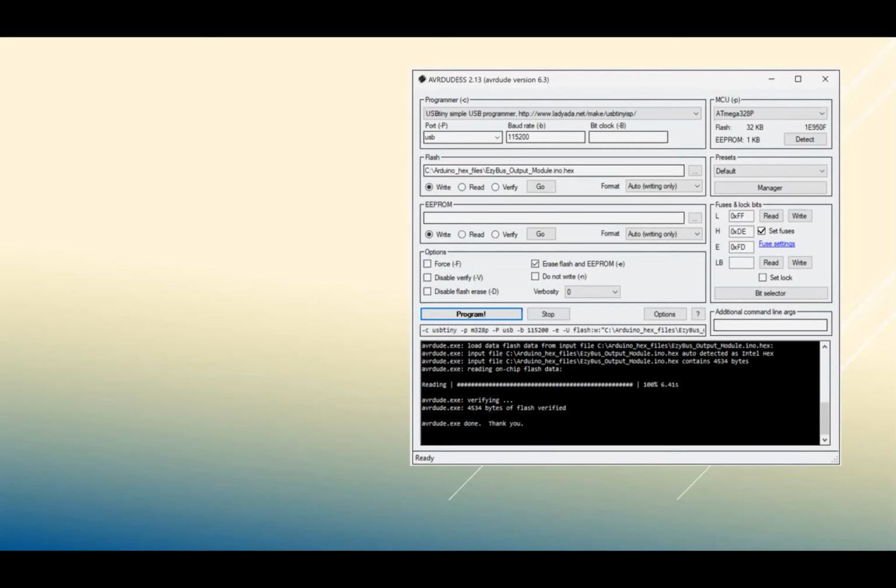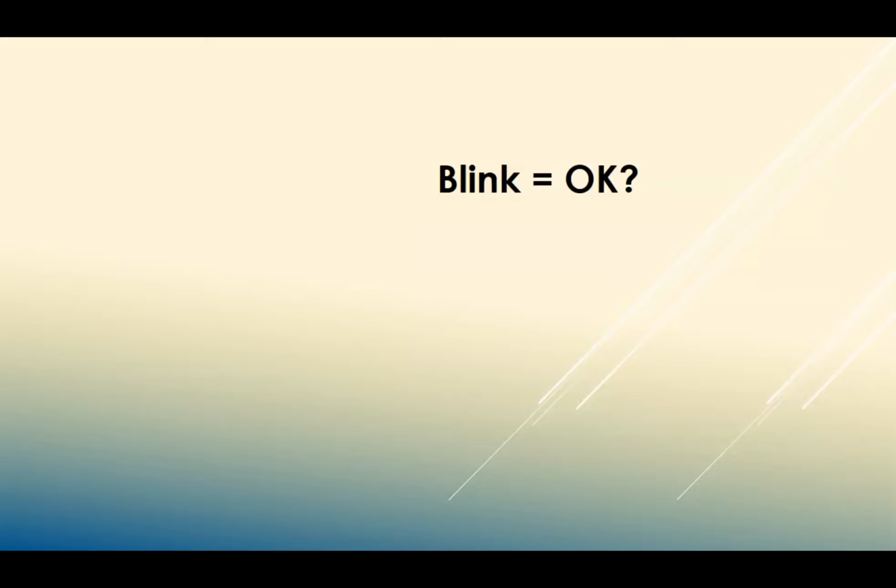So it's a more manual job, but the benefit is that you are able to program directly to the chip without the bootloader and recover the bootloader space. Or if you get a chip that you've bought that doesn't have a bootloader, you can put a bootloader on it yourself. And that brings me to the last point that has been raised.